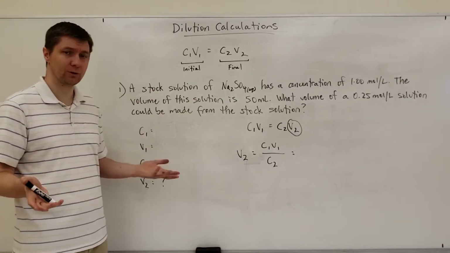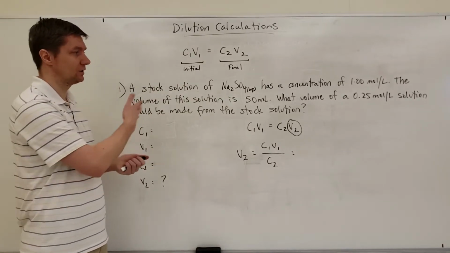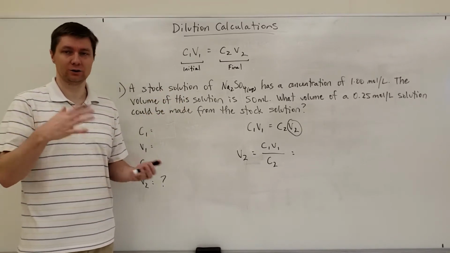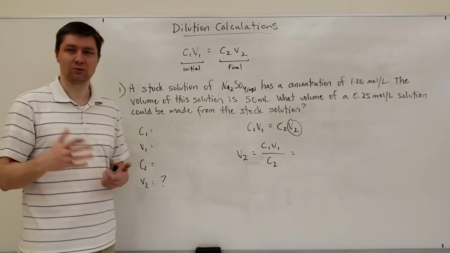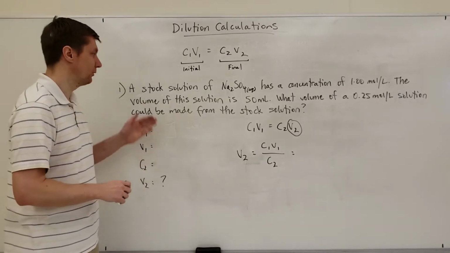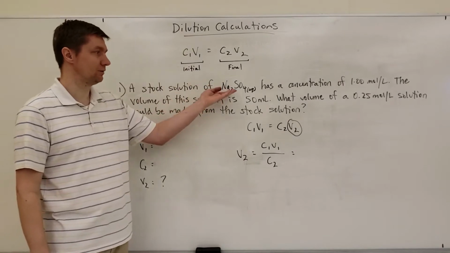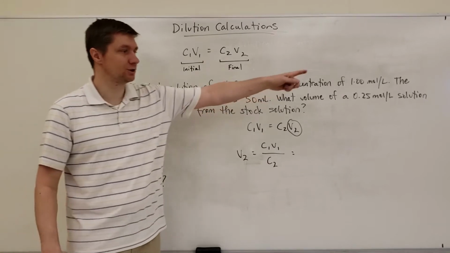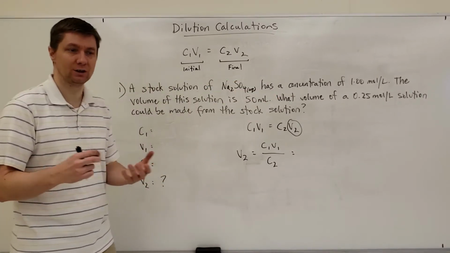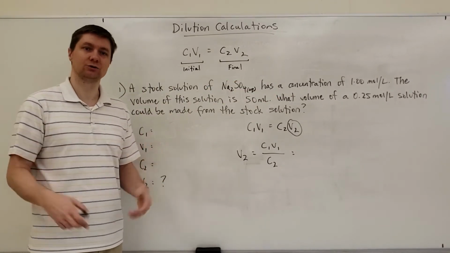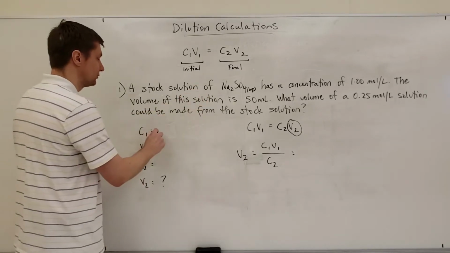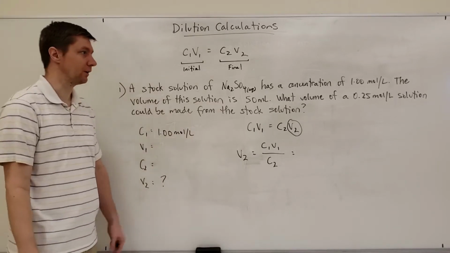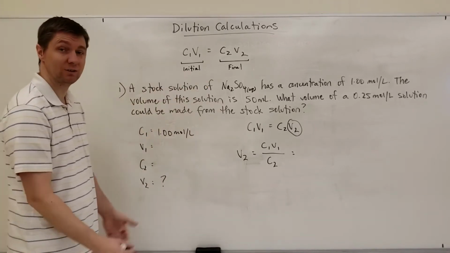Now, this problem here is question number 1 in your practice booklet. So we're just going to run through this together. Essentially what this example is an example of the first way that I showed previously in the clip of how to perform a dilution. And so if you read through this, it says that we've got a stock solution, and we talked about what that term means, of sodium sulfate, and its concentration is 1 mole per liter. So the stock solution is my initial solution, and so that's going to be my initial concentration, 1.00 moles per liter. And it says that the volume of that solution is 50 milliliters.